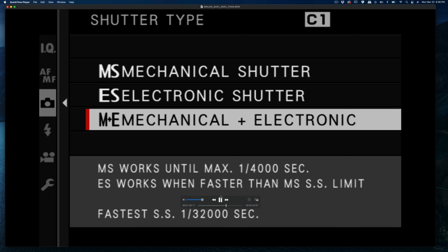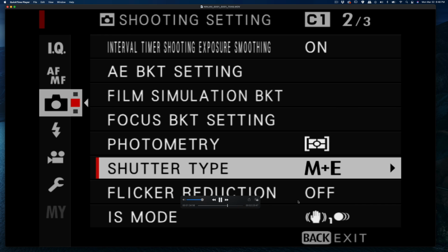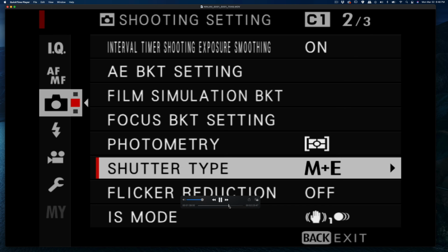And shutter type, I like this one, mechanical plus electronic, because the fastest it can go is 1/32,000 seconds, so that in very bright light conditions I can still use the f1.0 50 mm. So that's one thing to notice on that one. I didn't change the flicker reduction.